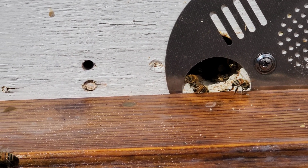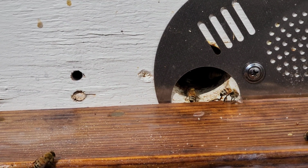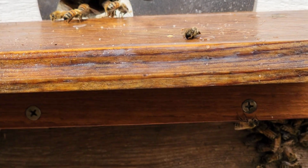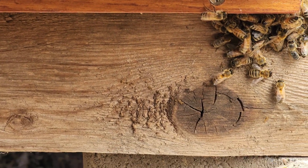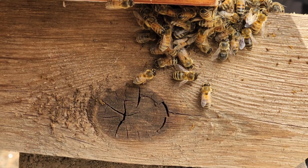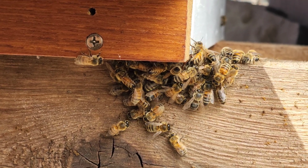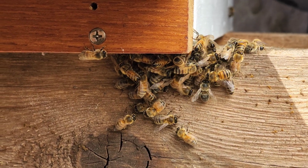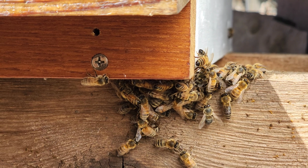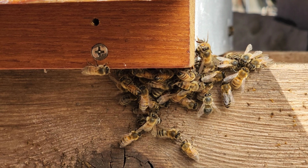Well, it's now 10 o'clock and 55 degrees Fahrenheit, so let's check in and see how our guys are doing that were bearding last night and spent the night camping outside. Let's see how much more activity there is. Definitely coming awake. And overall the group appears to be getting smaller.